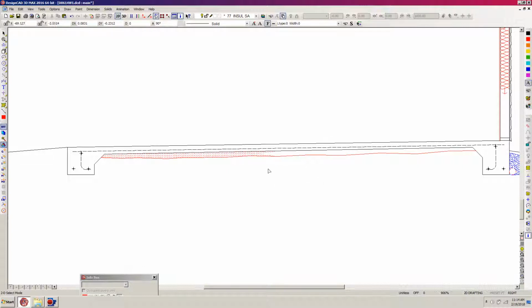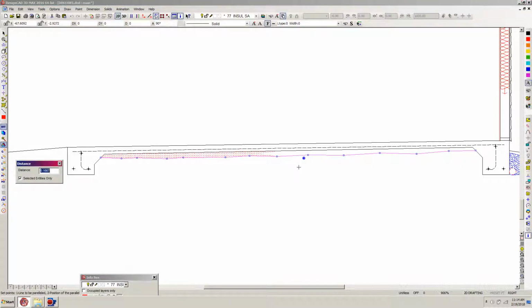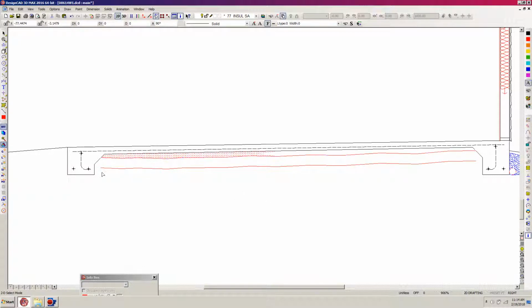What we have next is our 6-inch gravel base. So I'm going to click on this line and hit F2, hit Tab, and 0.5 feet, which is 6 inches, and hit enter, and just do a parallel line 6 inches down from that, and hit escape. And I'm going to take this on over to like so, and hit K, and take this on over to like so, and hit K. Now we'll be removing this line because this is basically just showing the gravel base, but I want to go ahead and put some hatching in there to show these things.